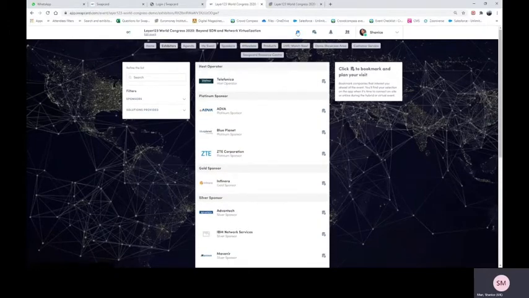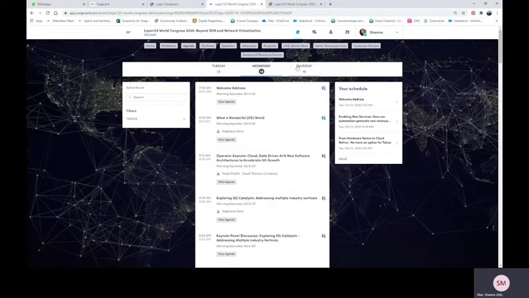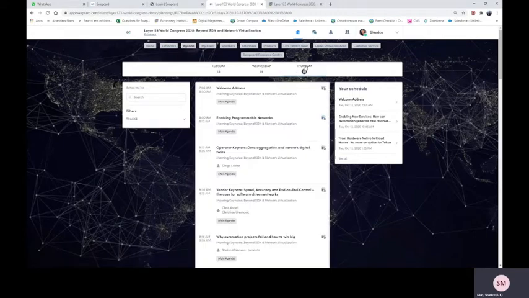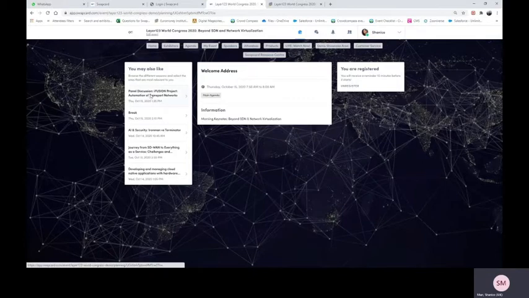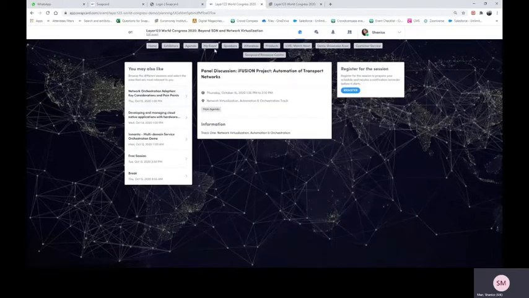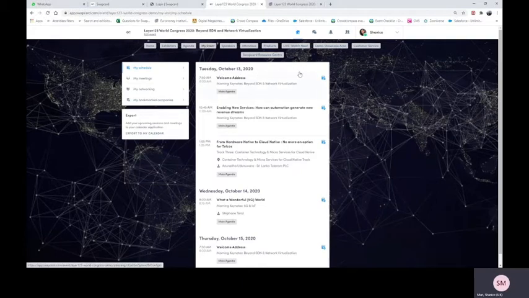To access the agenda, you are able to do so with the shortcuts at the top of the page. The full 3-day agenda can be viewed here. The sessions you bookmark will appear on the right-hand side of your screen. You can click on any session and register your interest for that session for it to appear on your schedule. On the left, the platform also suggests other sessions for you.